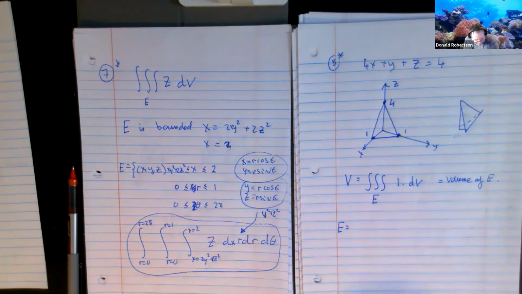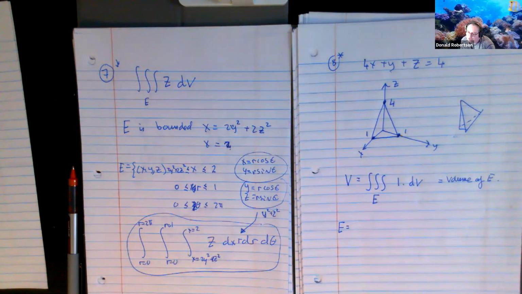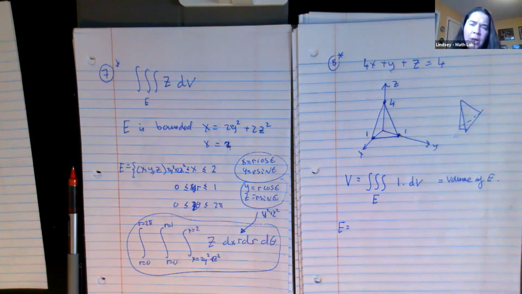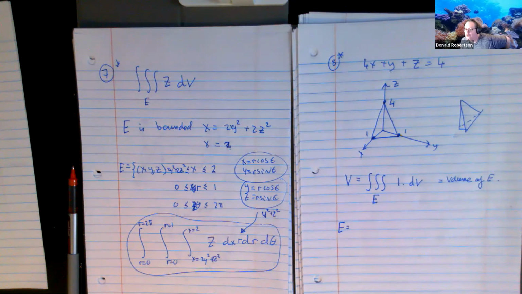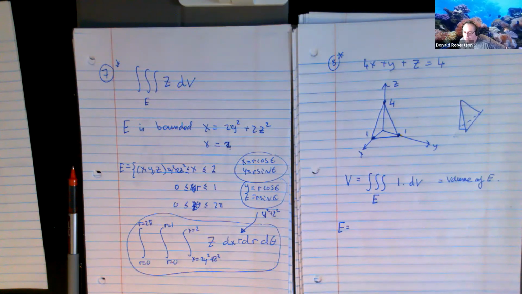Now I could certainly put it into GeoGebra, but all I would see would be a much prettier version of my shape. In fact, it would look really ugly because there'd be planes going everywhere. So I'm not even sure it would help that much. Did that 1 come from the coordinates on the x and y axes? No, it's 1 all the time. So if you do the triple integral of just the number 1, you will get the volume of the region E on which the triple integral is being calculated.